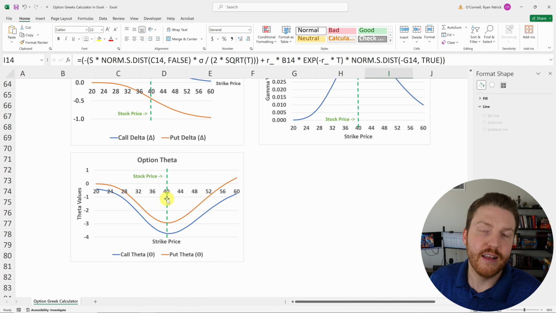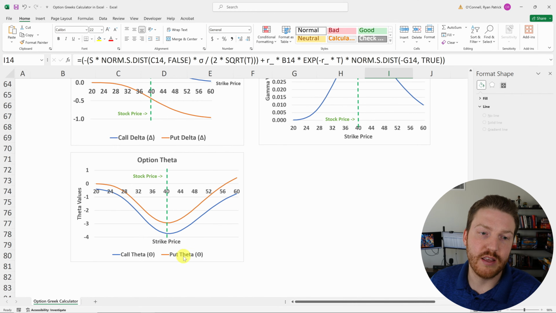And we can see that theta is most significant when the option is near the money. So when the option is near the money, it represents that the probability that our option is losing time to potentially expire in the money is the greatest when our strike price is near the underlying stock price. And then as we get further out of the money or further in the money, now we see that value of the time decay is far less significant.